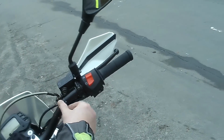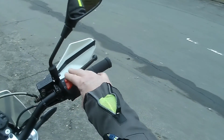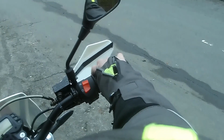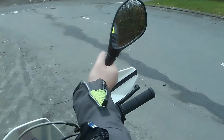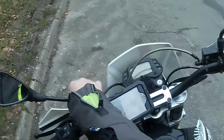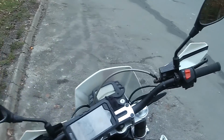We've got large tapered bars down to a narrow gauge here, and we've got engine emergency kill and electric start button here, and throttle, front brake. Mirrors. The mirrors on this bike I find are pretty good. They don't vibrate. There's not much vibration when you're riding the bike on the mirrors.